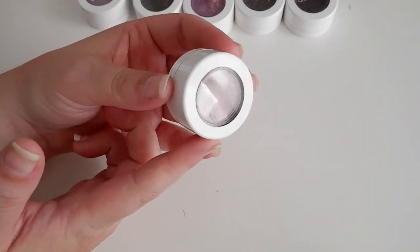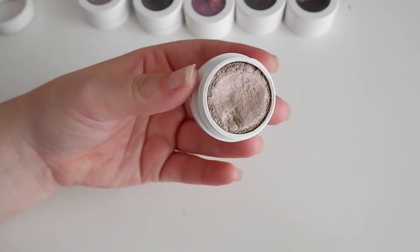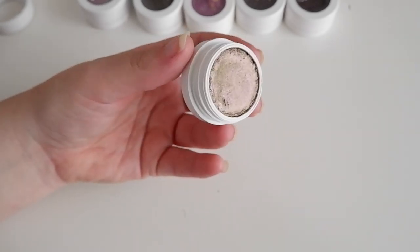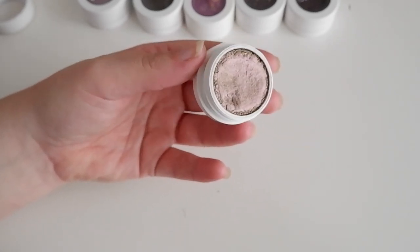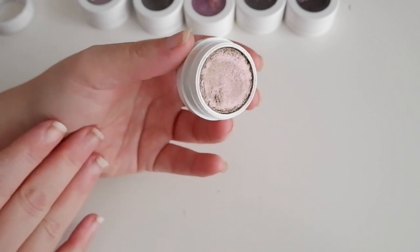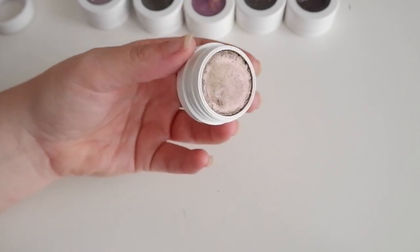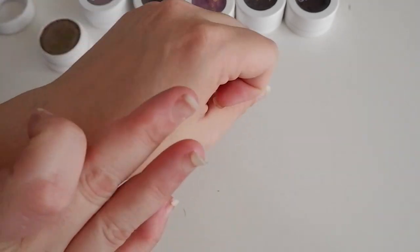This is So Quiche, which was away for a while but they've brought it back — I'm not sure if it's still in stock. They did bring it back when they relaunched some Super Shocks, I think at the end of 2021. I did pick myself up a backup of both Ritz and So Quiche because these are my two favorite shades. This is a bit deeper — So Quiche is a taupe base with gold, green, pink, and lavender sort of reflects to it. It's very pretty by itself as a one-and-done shadow if you want something smokier, but it works really well layered under Ritz as well. So what I'll very often do when I travel is take Ritz and So Quiche — So Quiche for the lower lash line, Ritz on top. These take the cake for me in terms of one-and-done shadow shades.